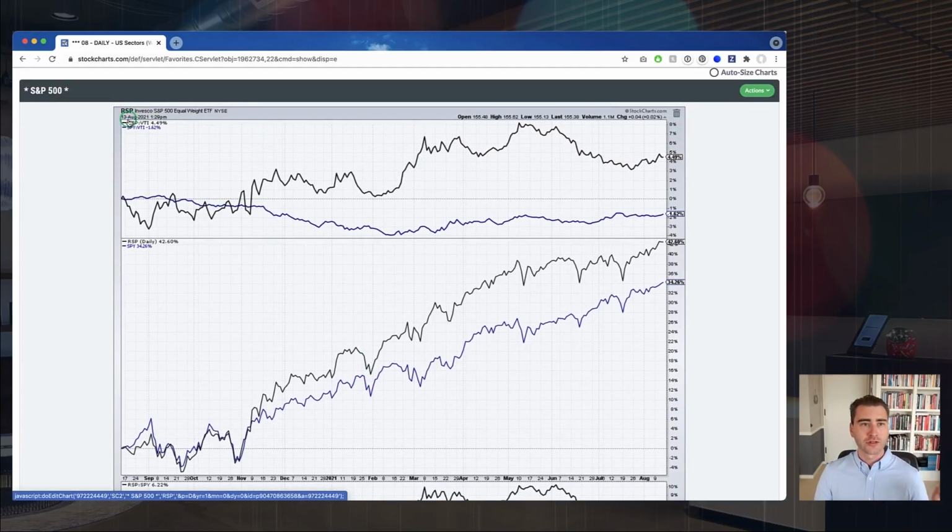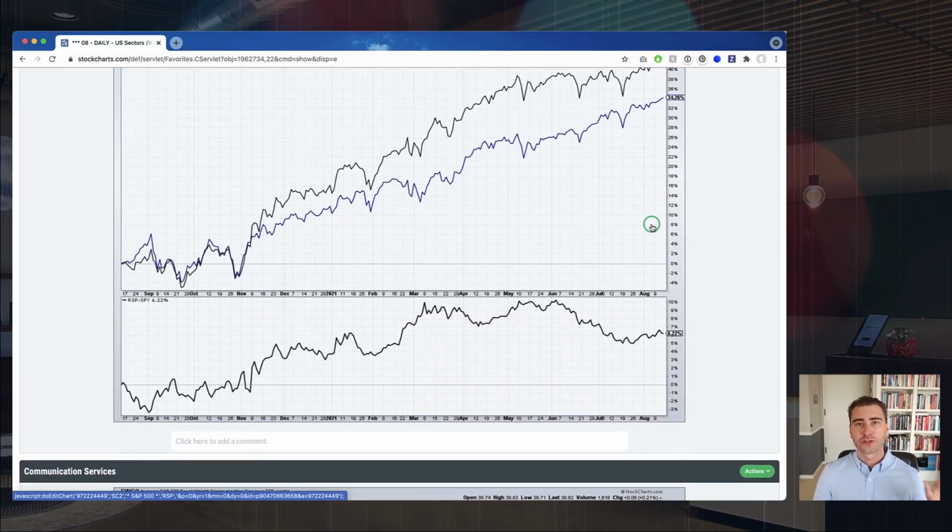Then at the top, we're actually comparing both of those to VTI. So when we looked at those sector lists before, remember that the first chart that we looked at was always for the S&P 500, and we were benchmarking that against VTI, the Vanguard Total Index, the total US stock market. So here I've just combined those relative strength lines into one panel at the top of this chart. So we're looking at RSP versus VTI, equal weight versus VTI, and we're looking at the cap weight S&P 500 versus VTI. Again, we can see that the equal weight S&P 500 has actually been outperforming the total market over the last year, while the cap weighted S&P 500 has actually underperformed by a little bit.